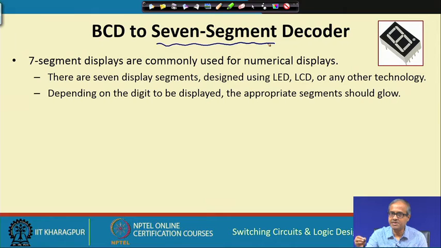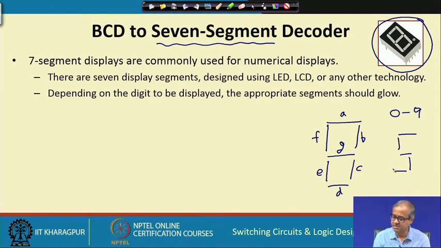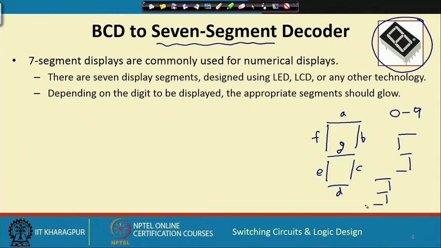So, how does the 7 segment display work? You see here I have shown a picture of a typical 7 segment display unit. In a 7 segment display unit there are 7 lamps which are typically numbered or named as A, B, C, D, E, F, G. By selectively glowing these lamps, you can display any of the digits from 0 to 9. Let us say if you want to display 5, you glow these lamps, this is 5. If you want to display 3, you glow these. Okay, so 0 to 9 you can display anything, right.